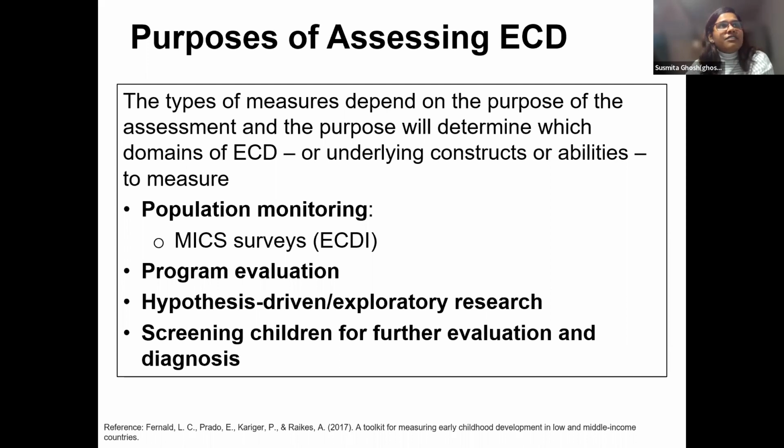And hypothesis-driven or exploratory research is, if we want to develop and test new mechanisms or new models or theories of child development, then what should we use in our study? And the last one is screening children for further evaluation and diagnosis. For this purpose, we can screen a child using a screening tool and then refer the children who screen positive for risk of developmental delay.